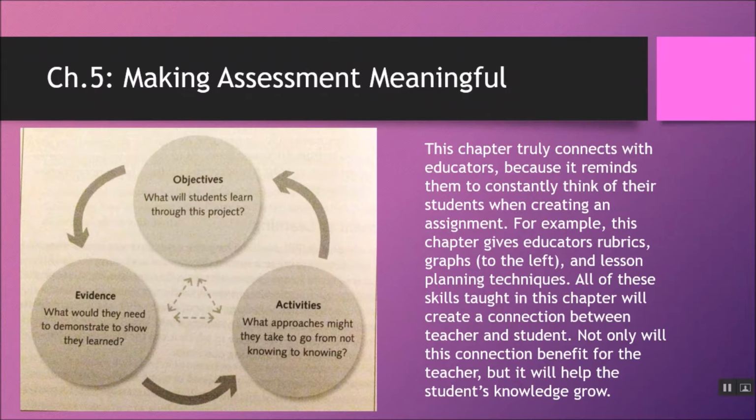Chapter 5, making assessment meaningful. Just from the title, I thought it was phenomenal. Every assignment usually just says, here's the prompt, here's your grading rubric, and go 100%.